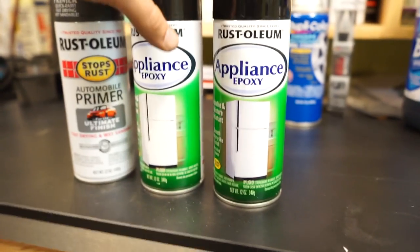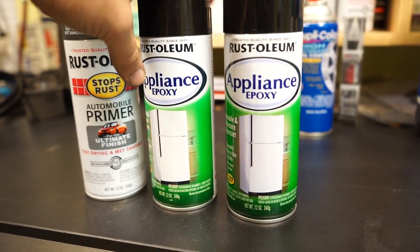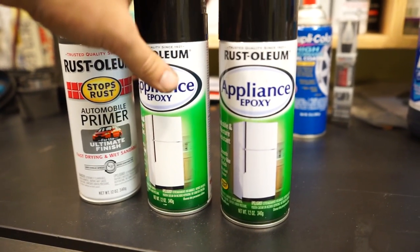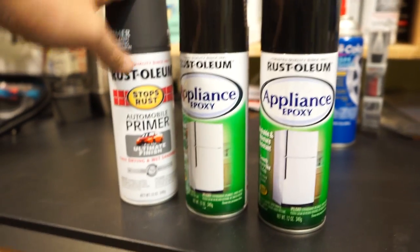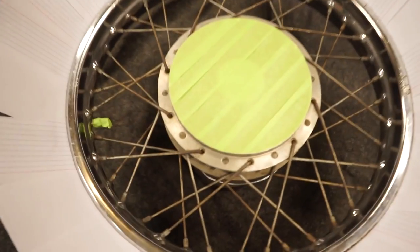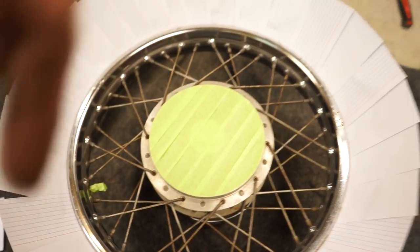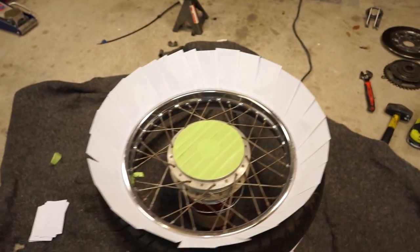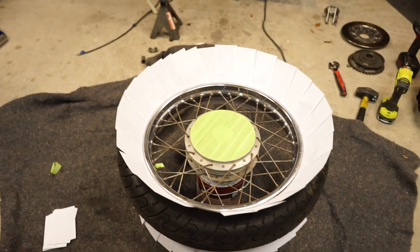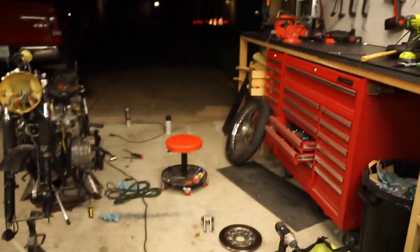If you were just to spray this right on the stock wheels, it would eventually chip off just because they're nice smooth chrome. So that's why we scuffed them up a little bit and then hit them with some primer too. So this wheel's ready to go. This is how I mask the side where the brake goes. Run a bunch of lines on there, then run a razor blade around it so you get a nice clean edge. So I'm going to go ahead and prime this one, and then we will move it to the side and get to work on the front wheel.